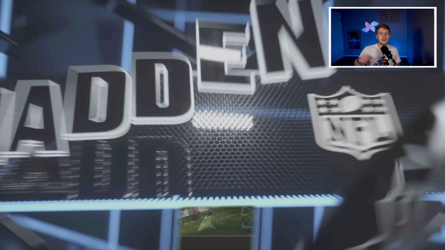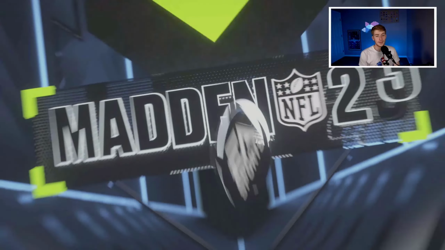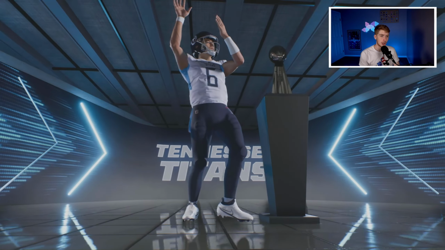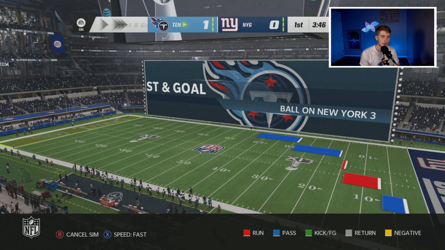We are headed to the Super Bowl, beat the Chiefs, beat the Bengals, and now we get to play Green Bay or the Giants. So let's see who we get to play. So in the Super Bowl, it is going up against the New York Giants. So I'm excited to see how this is going to go. We got Herbert versus Bryce Young, who the Giants have. So we could have drafted him earlier in the video, I believe, if I'm not mistaken.